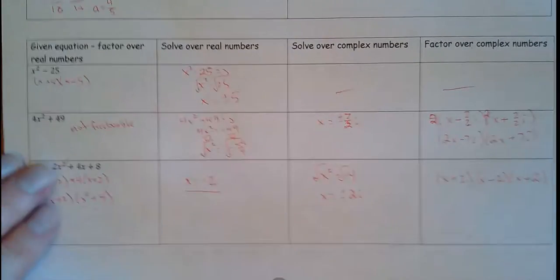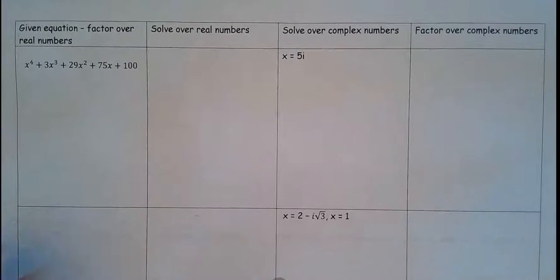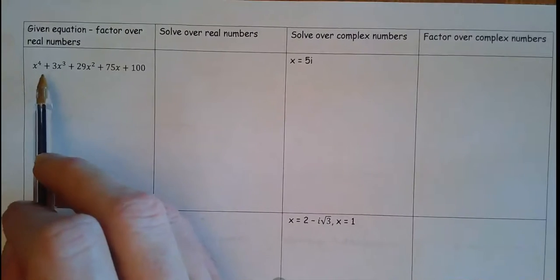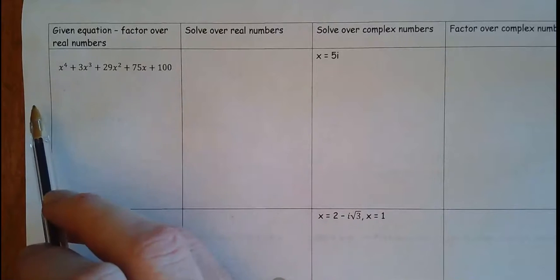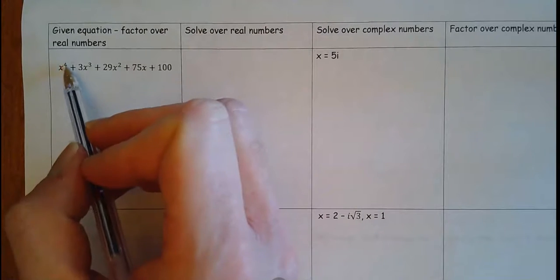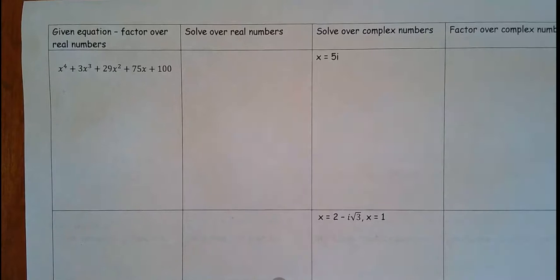Okay. Now let's flip this over and get real crazy on the back here. These are some real different ones. When I look at this guy, there's really nothing that I can factor. I mean, there's nothing that comes out of all of them. We don't really have a method for factoring to the fourth power. The only place I can really start, you could try to graph it, and if you graph it, you're not going to see a lot.